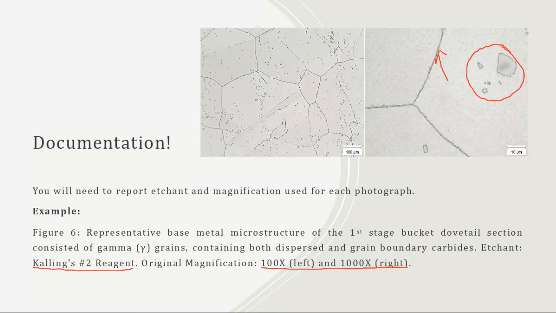Of course, within your report, you'll have a section dedicated to talking about the microstructure, your observations, and how you evaluated them.